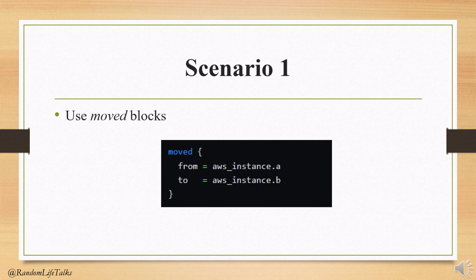In 2026, we don't manually run terraform state mv anymore. That's risky and hard to track in CI/CD. Instead, you use the move block directly in your code. This tells Terraform, hey, this resource used to be at address A, but now it lives in module B. It's declarative, it's version controlled, and most importantly, it results in zero downtime. If you mention move blocks in an interview, you already won the room.